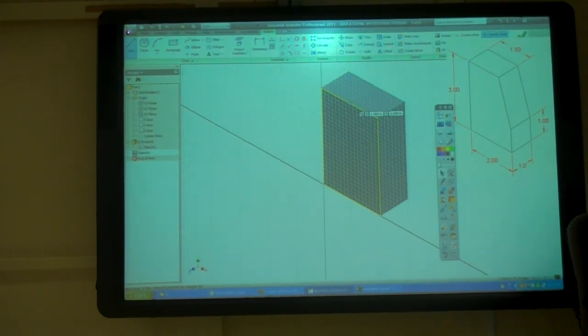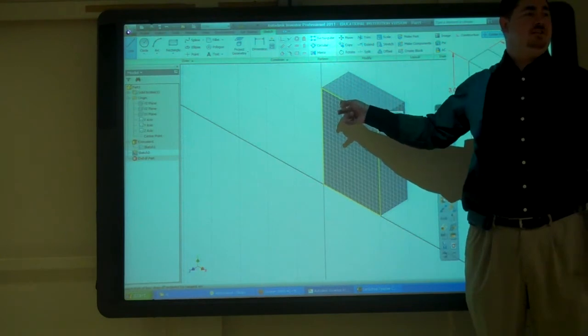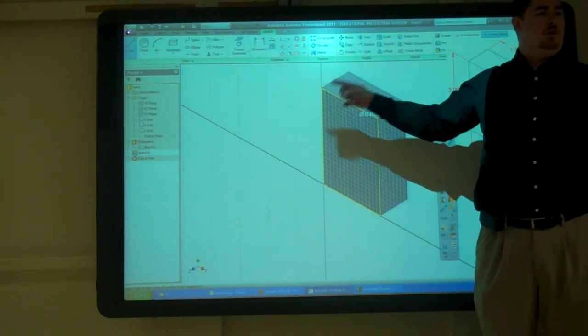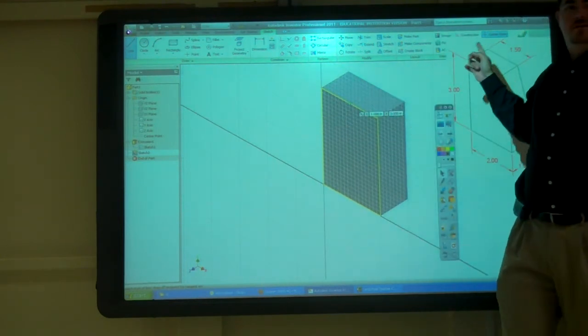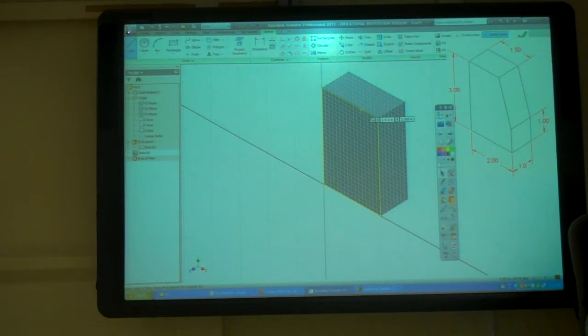Why not? Because it'll keep it connected to that center point. See, I've got a green dot. That means that point's going to be fixed to the midpoint of that line, so I won't be able to change that dimension to 1.5. If you just want it to be on the line somewhere, make sure that you have the yellow circle, not a green circle. The yellow circle means it's coincident with the line. Green circle means it's coincident with a center point or with an endpoint.